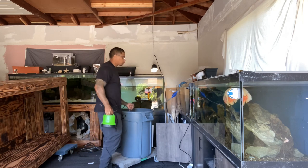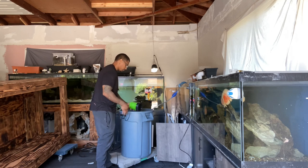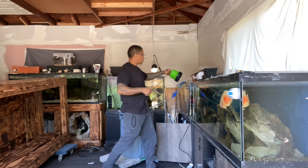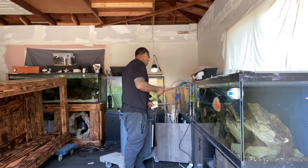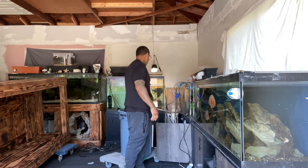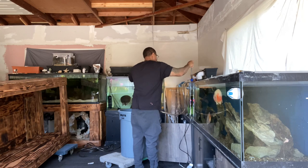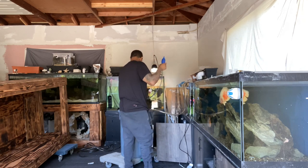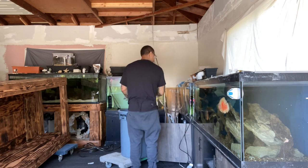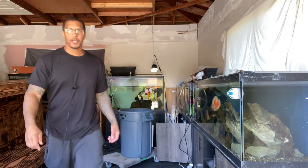Honestly, for me, I'm about 50-50. I feel like it should work, but who knows? It really depends on how long it was running with that sand in there. That's where it really counts. So, you know what? Let's dump this first, and then we'll come on back to figure out whether or not it's working. So I'll go dump this and I'll see you right back here.